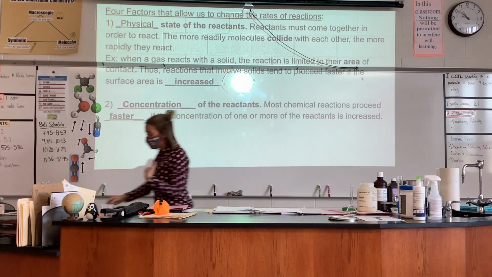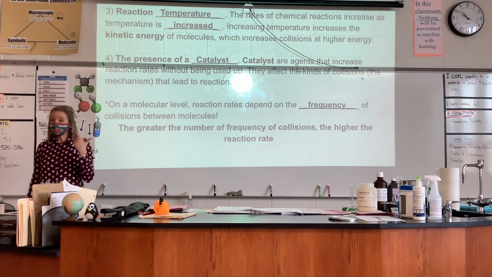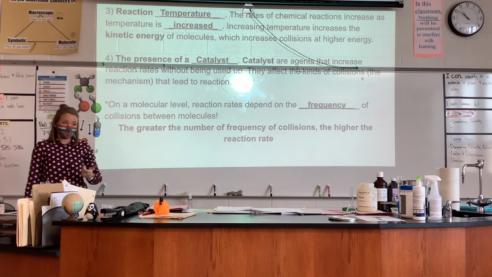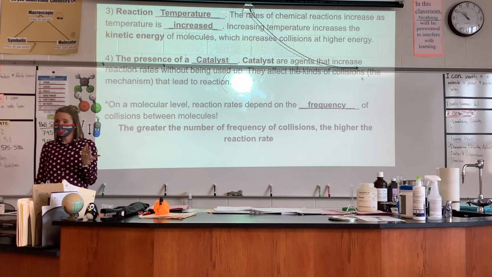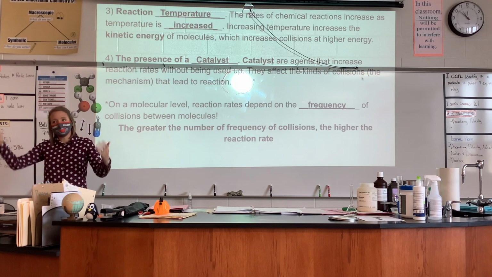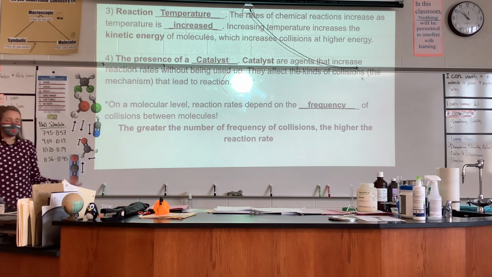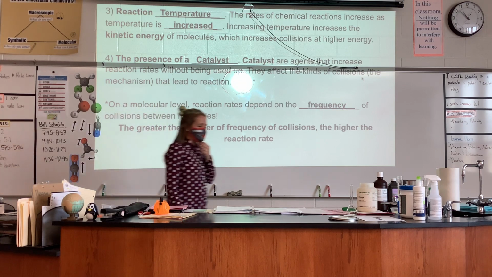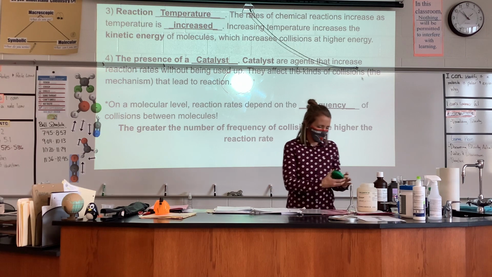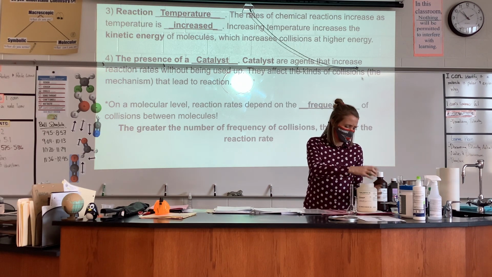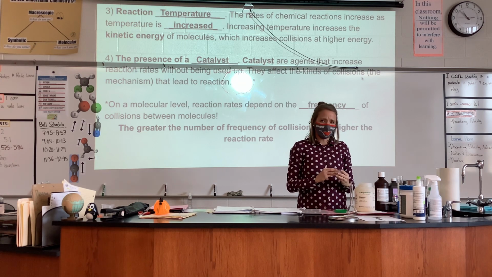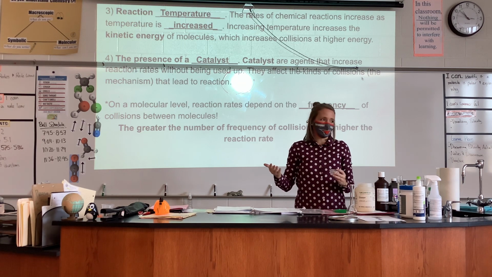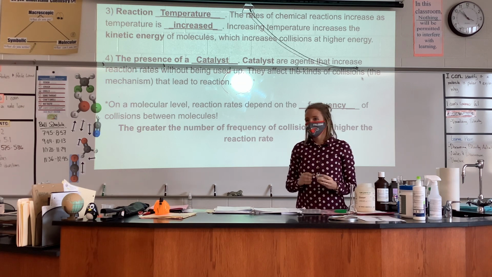So another thing we can control is temperature. Temperature of reactions, if you heat something up, it's typically going to react faster because what are the molecules doing? They're moving faster, right? The faster they're moving, the higher the energy, and more successful collisions. This is really why we put food in the refrigerator. You've never thought about it before, but it's because the colder temperature slows down the reactions with bacteria or other things, so it stays fresh longer.